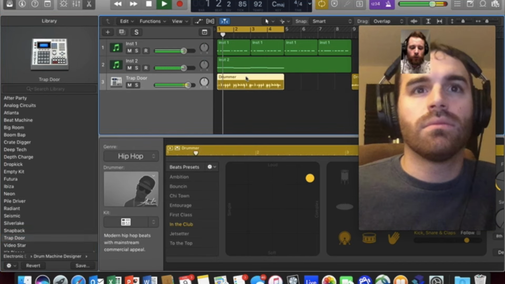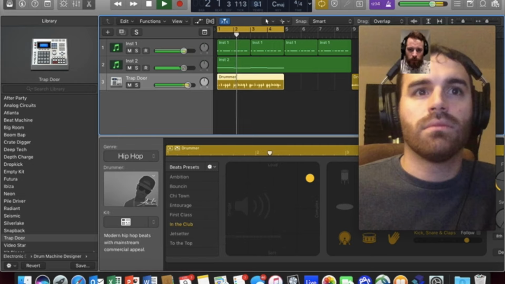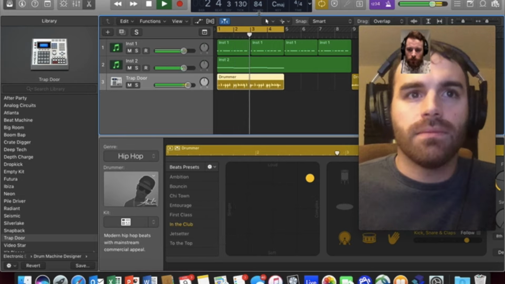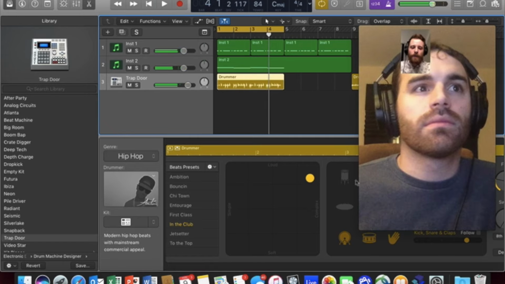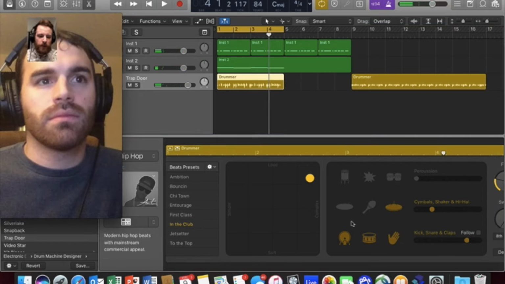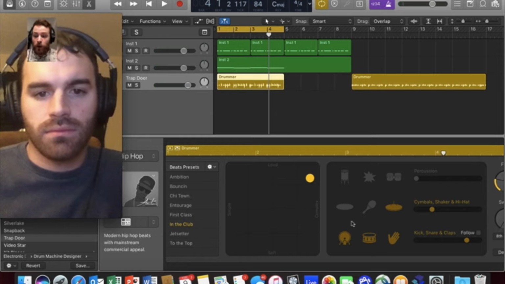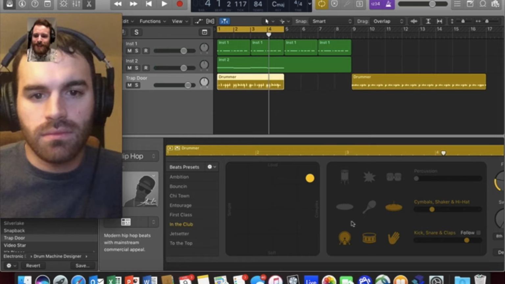So now you've got this cool drummer sound, right? Let me lower it a little bit more. Alright, cool. So maybe I want to put some triplet hi-hats in there. How do I do that? I can mess around possibly with this matrix down here and try to figure that out. But I know how to make triplet hi-hats. I like triplet hi-hats, so I want to do that.